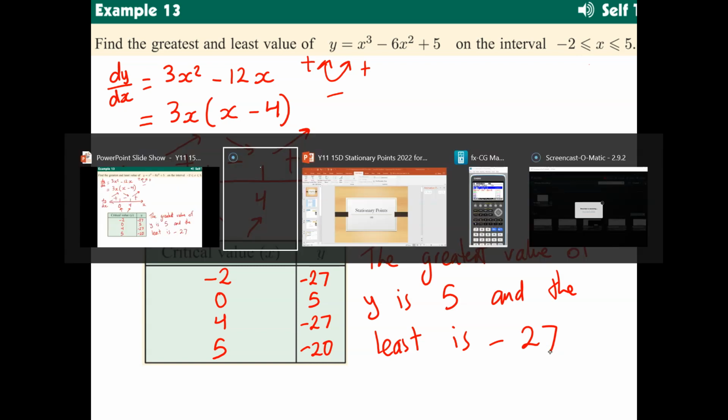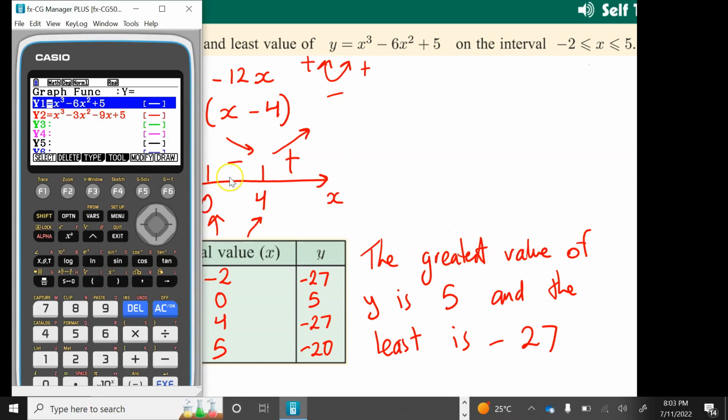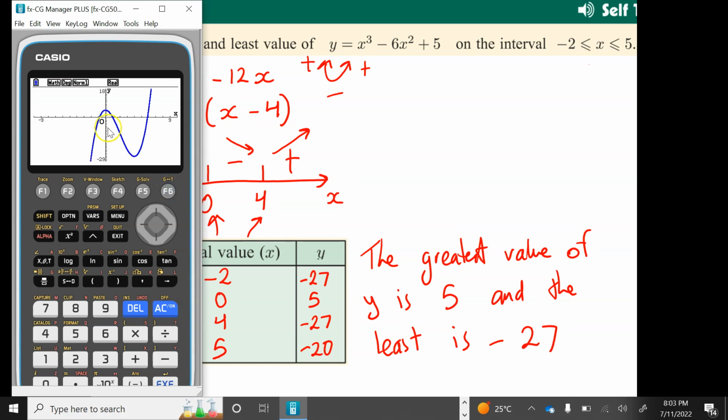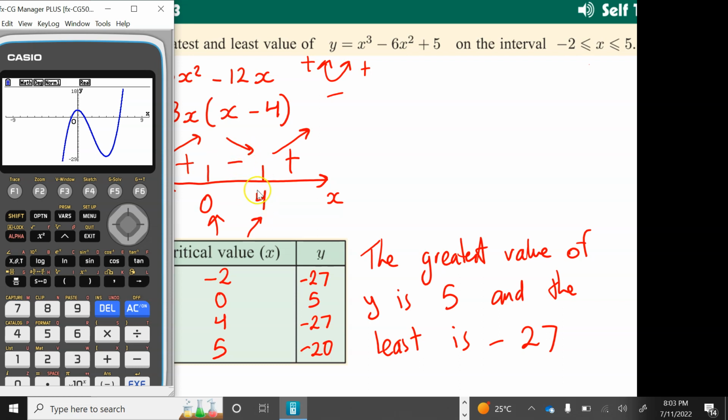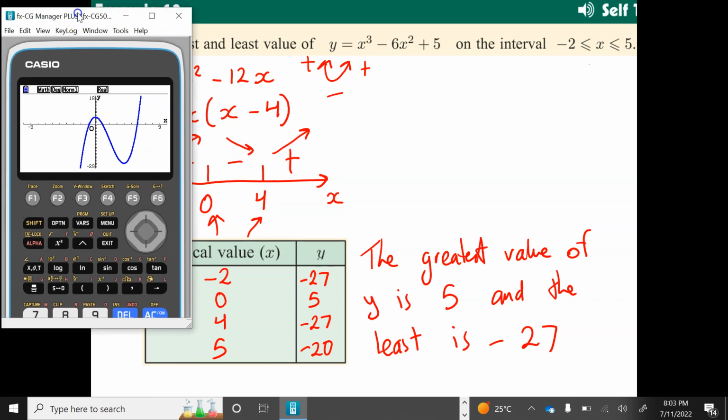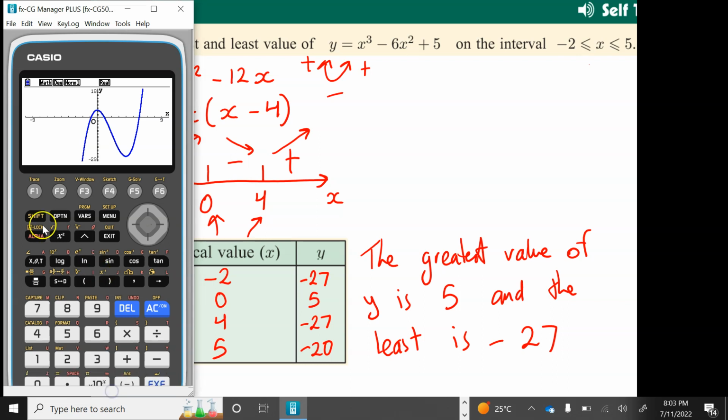So let me get my graphics calculator over here. And as you can see, I already have the function typed in there ready to go. I draw it, and I get that. First of all, I'm going to check that the local maximum and minimum occur at 0 and 4. Let me check that. Ah, good. 0, perfect. And now go Shift G-solve minimum. Hopefully I get that one there, 4. And look at that also. I'm getting -27 there.